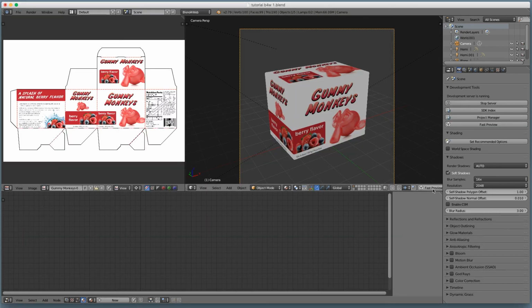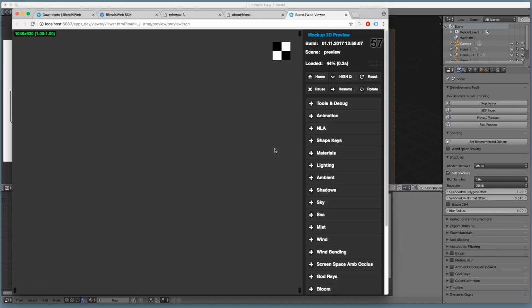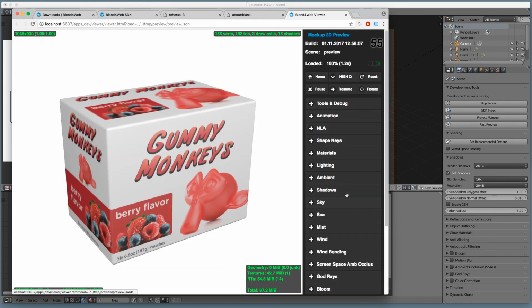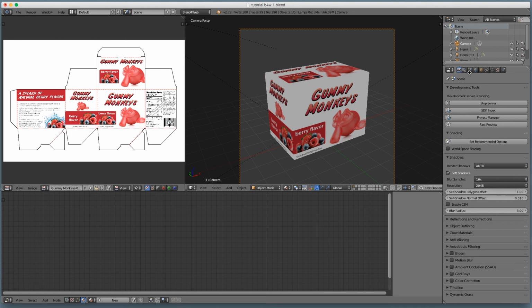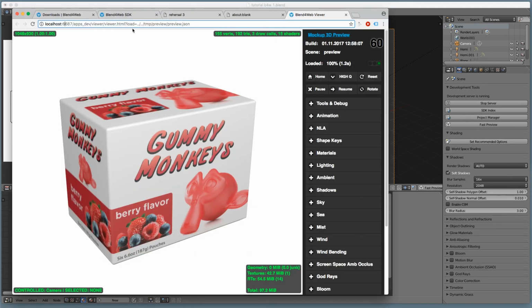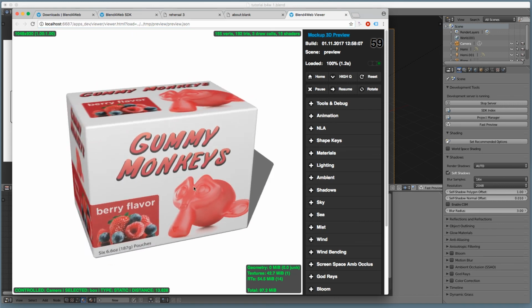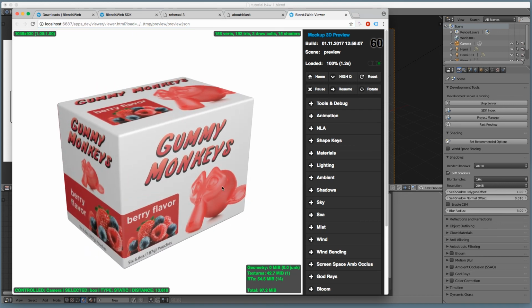One thing I wanted to mention while we were here is that you can see that fast preview goes into this kind of analysis thing, and you can look at animation and all this other stuff, but it also brings up the interesting point that Blend4Web actually creates a web server. So I'm at localhost 6667 on my local machine, and there's a web server running. You can stop it if you want for some reason. And so the reason Blend4Web does that is so that you can preview this website, but it runs it within the folder you download. So it's actually important that if you want to be doing this kind of development, to do everything within that folder, and that's why I said the folder was kind of important.